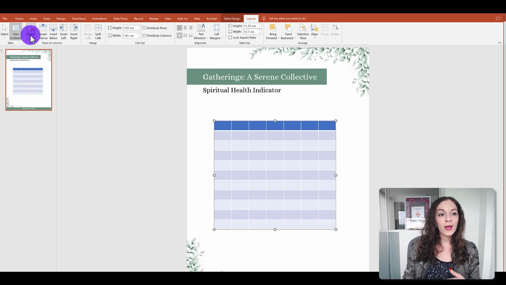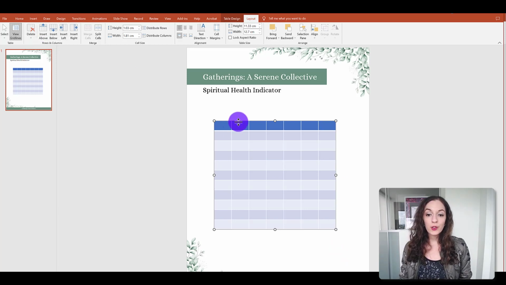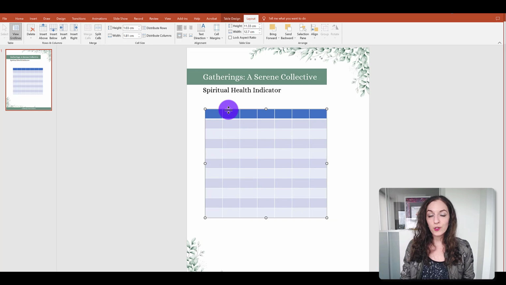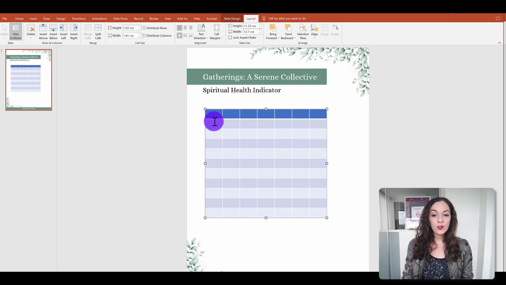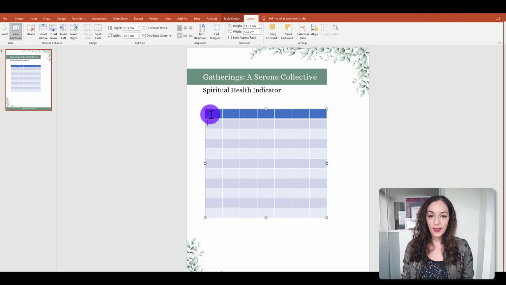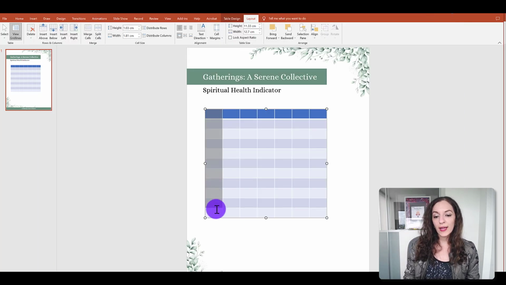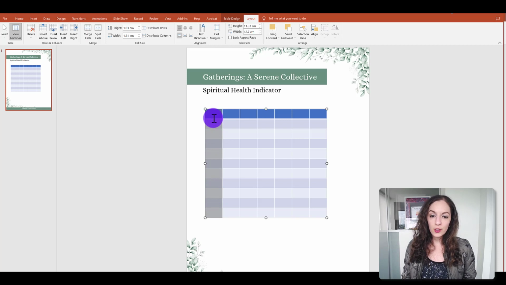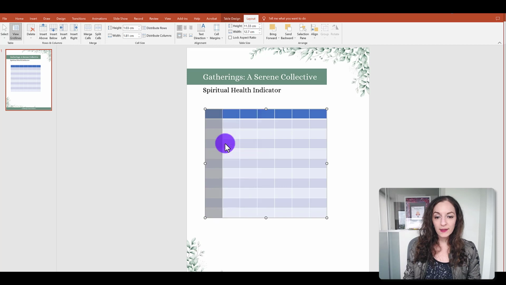Again, if you've created too many, you can come here to where it says delete, and you can select delete columns or delete rows and clean that up. But make sure you have the right amount of rows and columns first to start off with, and then you want to start typing in your content here. Now I already have it ready to go in that Word document that I showed you. So I'm just going to copy it from here, or actually start from here. And I'm going to click and drag, because I want it to be in the first row. So I'm going to just click and drag, select all of those columns, and then right click, hit paste.